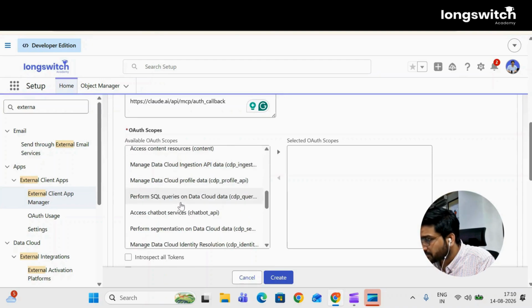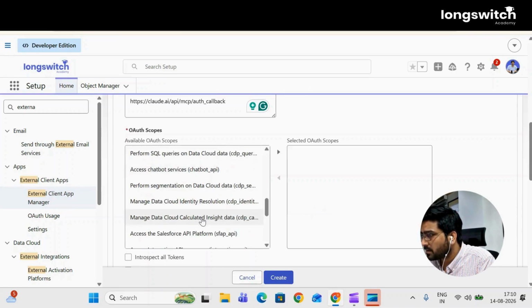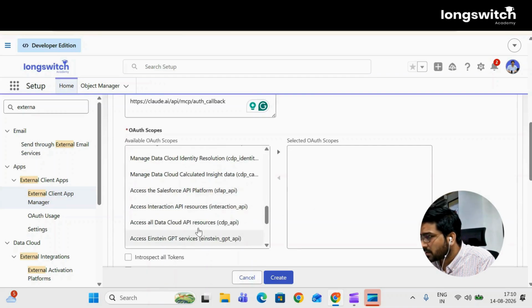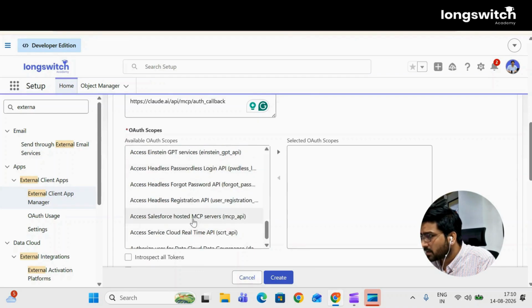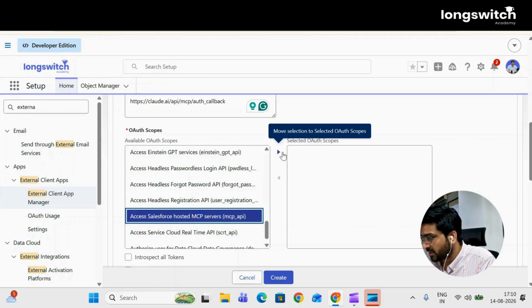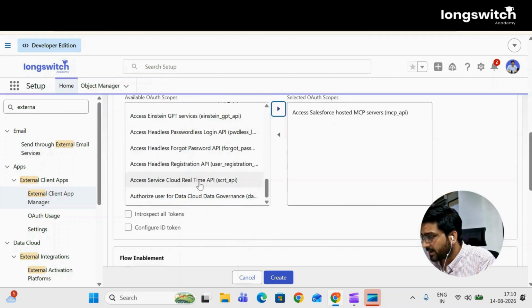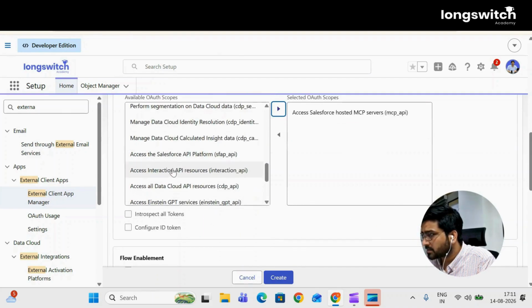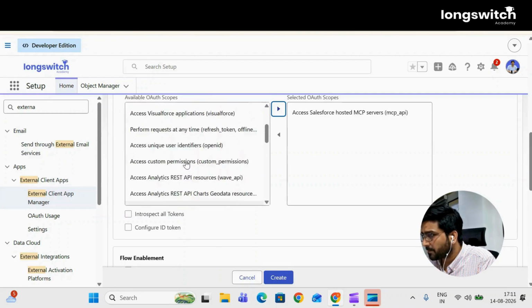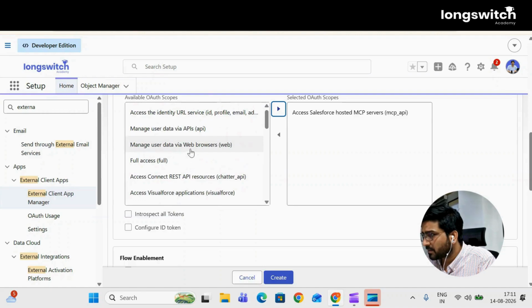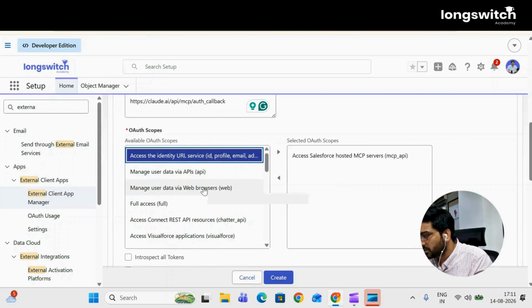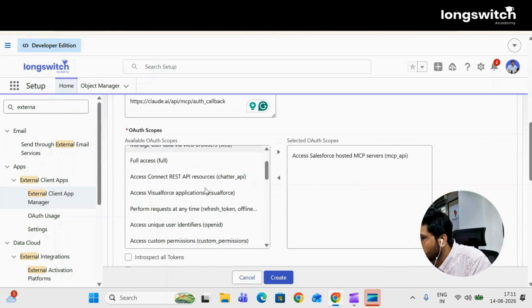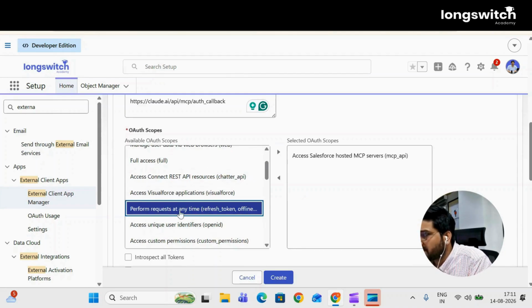One is access Salesforce hosted MCP servers, and the second one would be something related to permissions, tokens, like perform requests at any time.